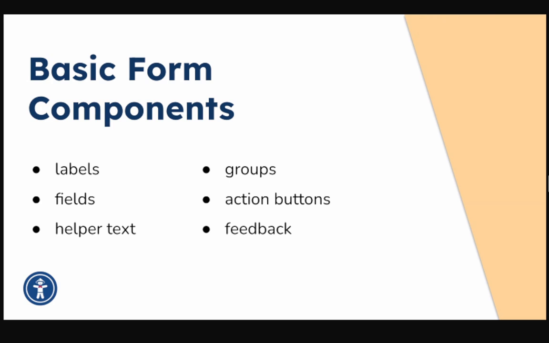So if it's a date, it also tells you what the format of the date should look like when you enter it in the form. We also have groups. These are composed of different fields but are related. For example, an address field can be composed of different text fields and a combo box. One of the most practical uses is grouping radio buttons or check boxes.